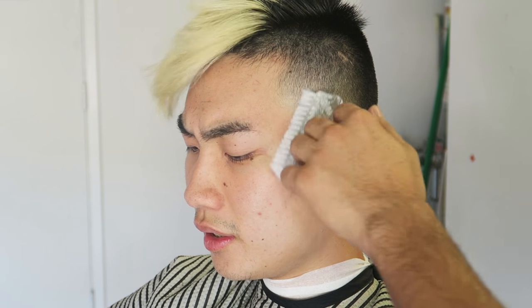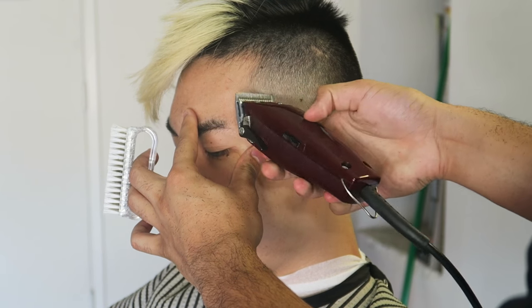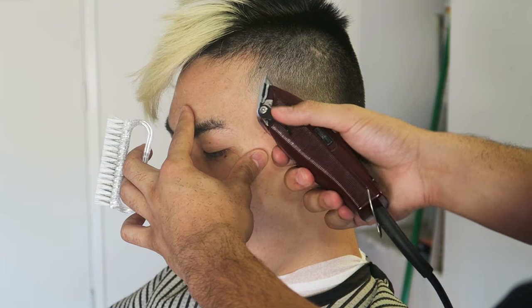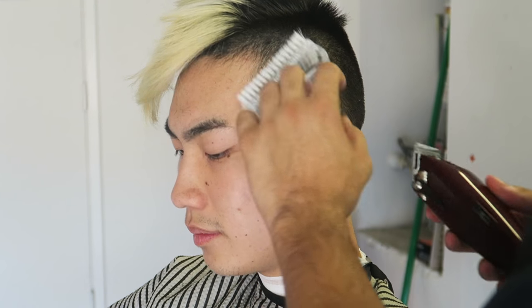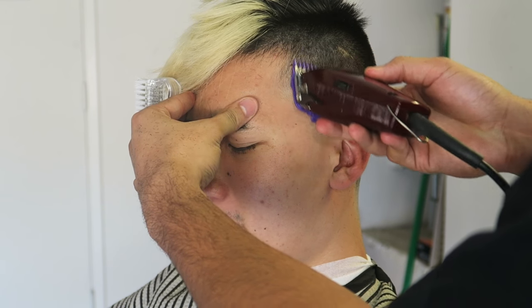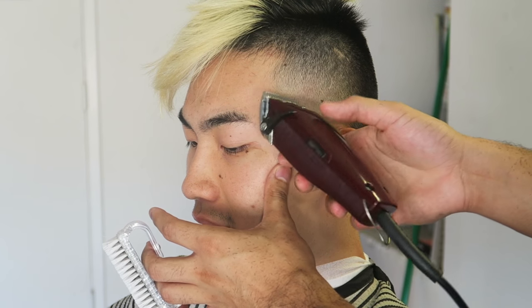And to fade out the bottom portion of his taper a little bit more, knock down any dark spots that I've seen, I go with open and closing with no guard, and then I go with my 1/16 guard to knock down any dark spots that I see. All this is going to do is just make your taper that much cleaner, and it doesn't hurt to go over your work. I would prefer my barber to be a perfectionist, so just take your time and knock down any dark spots that you see.